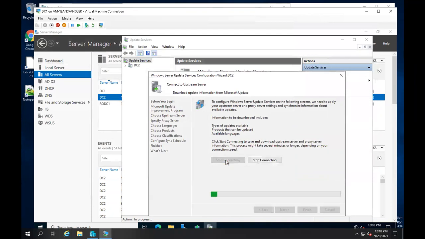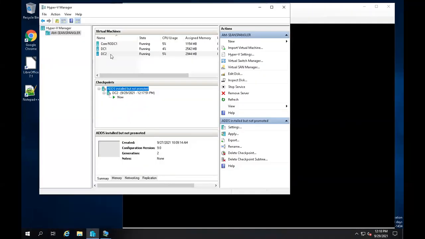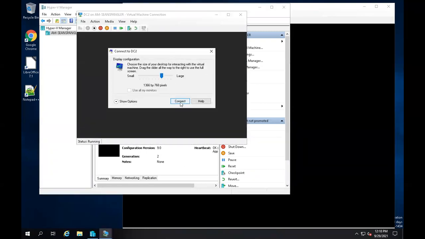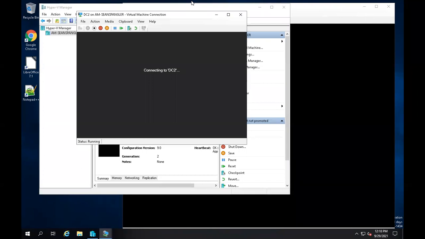Hopefully it'll work this time. And just to double check, I'm going to log into it right here and just make sure that card's working.